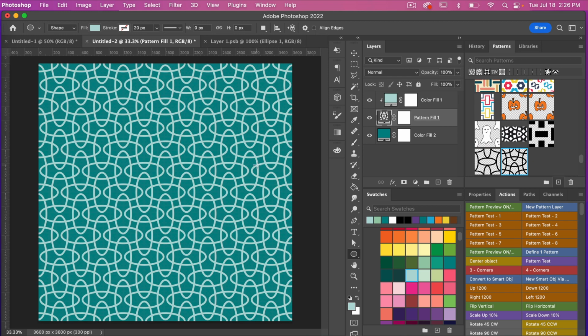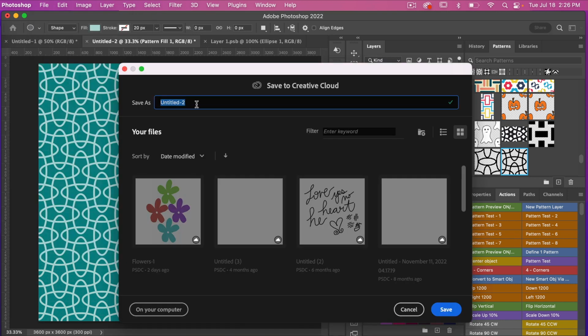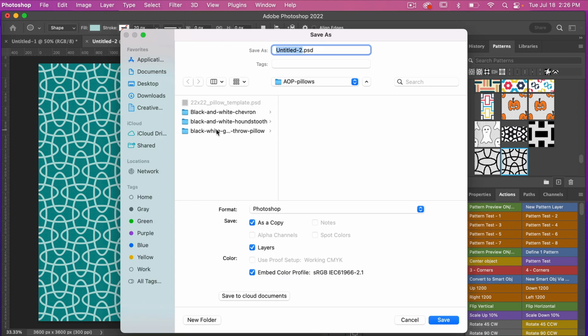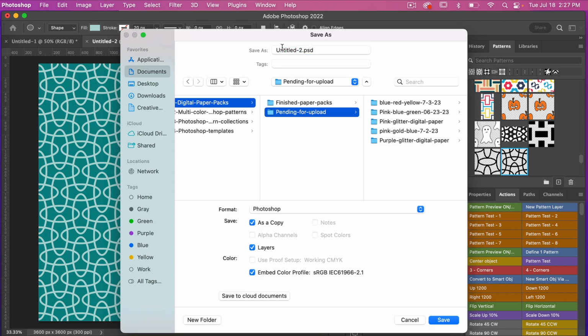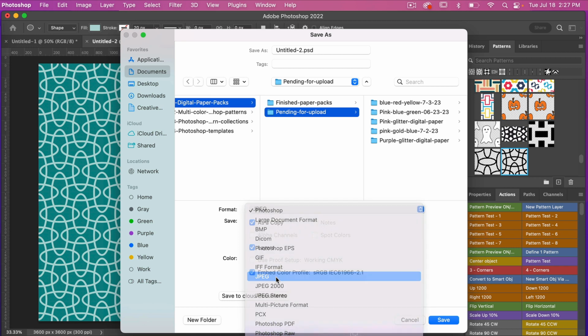And then when you find that you want to export your pattern as digital scrapbook paper, go to File, Save a Copy. And then here you can type in the name of your file, and then I'm just going to click on my computer here. You can give your file a name, and then under here, under Format, you'll want to make sure this is switched to JPEG.